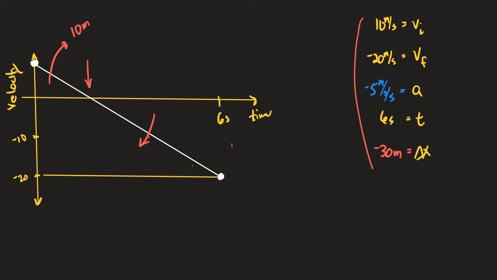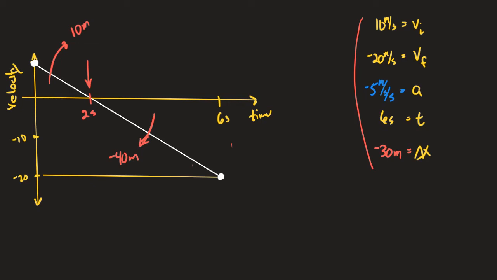1/2 base times height. I got that because this has to be 2 seconds. I used the slope. The slope tells me it's going to take 2 seconds for that 10 meters per second to go to 0. Any question about where I got those things from? Well, this side, then, if I keep doing that, it's got to be negative 40. It went forwards 10, backwards 40, which is why it ends up at negative 30.